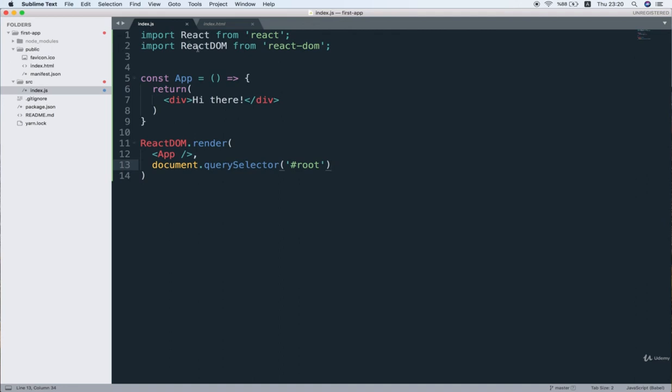Okay, so that's pretty much it. That's the three steps that we have to go through to get some content to appear in our browser. So let's go ahead and save this file. Now that I've saved this file, I should be able to flip back over to my browser at localhost:3000, and I'll see the content being produced from our function-based component appear on the screen.